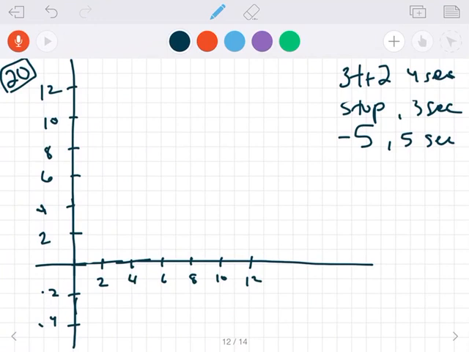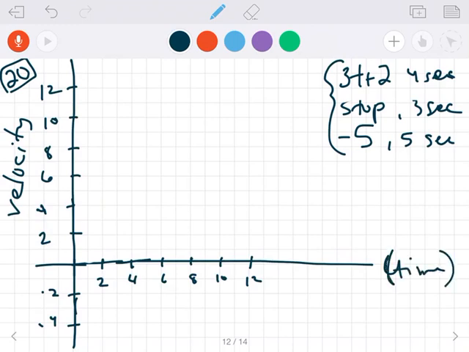So we have a situation where a car is driving and we have three different rates of speed, or velocity, that the car is traveling. And we have what we're marking as a velocity and time graph. The first bit of travel the car makes is the first 4 seconds, where it's traveling at this pace of 3t plus 2. So if we want to mark that on the graph, we start at 2 as our y-intercept and go up 3 feet for every second.